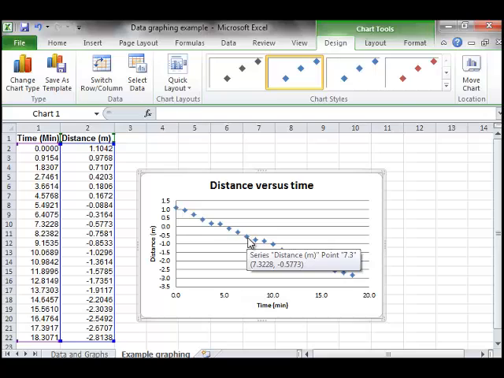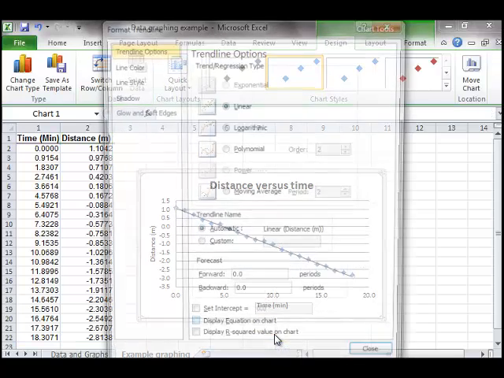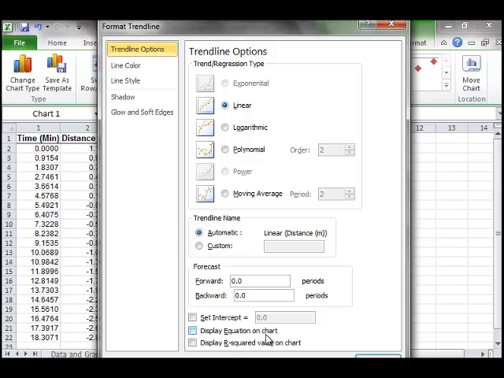If you right click on your data, you can see we can add a trend line. And so I'm going to go ahead and do that. And we have some choices of things we can do. We can add exponential, logarithmic, linear, polynomial, moving average, all sorts of things. But what I want to do is go ahead and click display equation on chart, so that's going to show me my line.